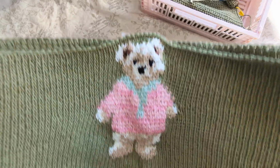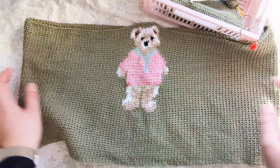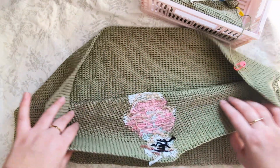In this video I'm going to be showing you how I created this gorgeous waistcoat stitch. As you can see here, the stitches are straight, which means that the bear is nice and flat, and it just looks a lot neater from the back as well.